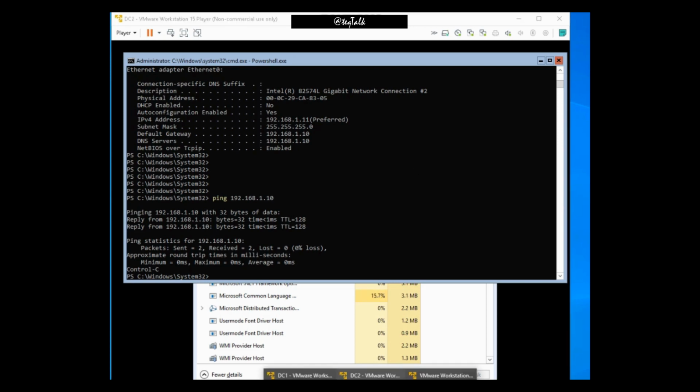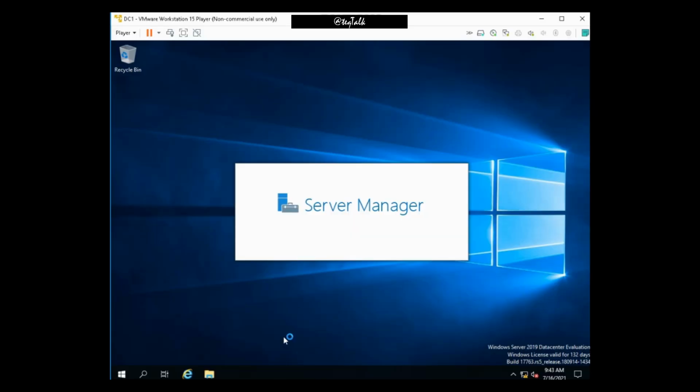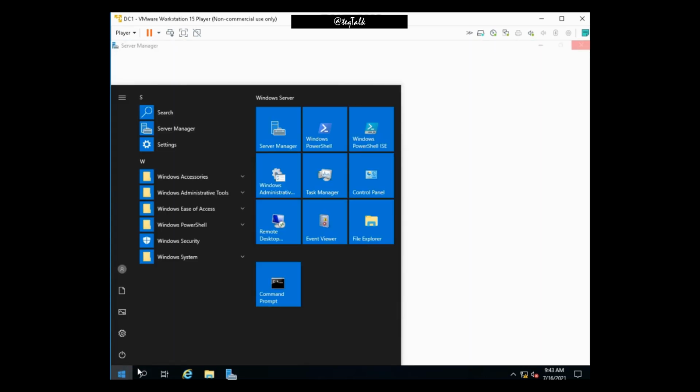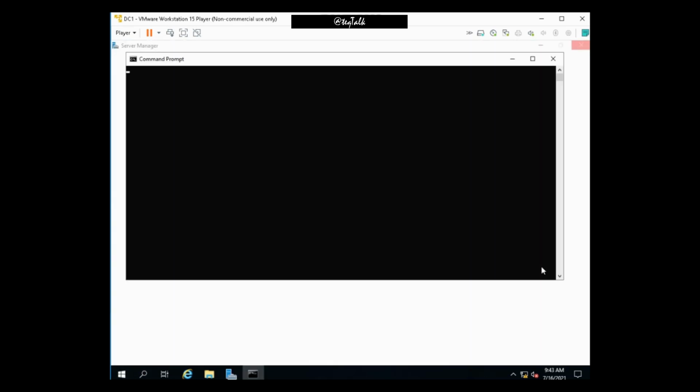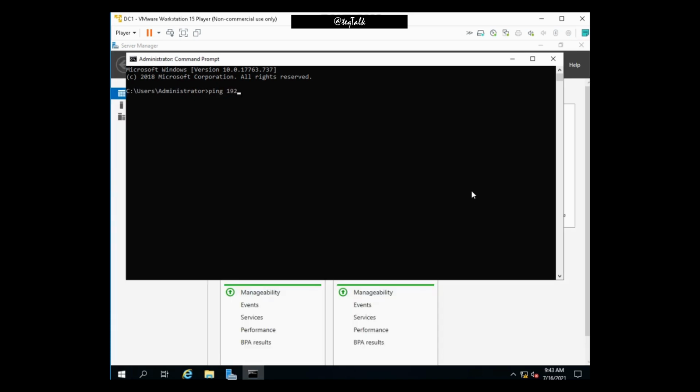So we will go to the parent domain controller here, and we will open the command prompt. Here in the command prompt of the parent domain controller, we will do a ping of 192.168.1.11. I don't think it's happening.